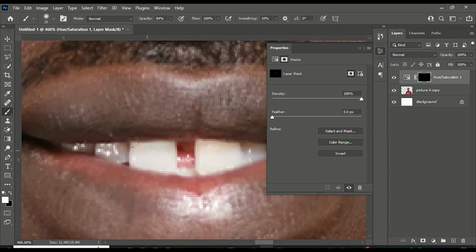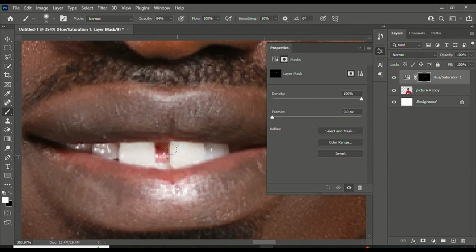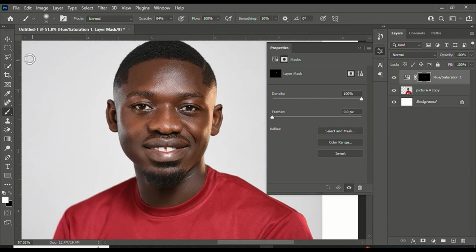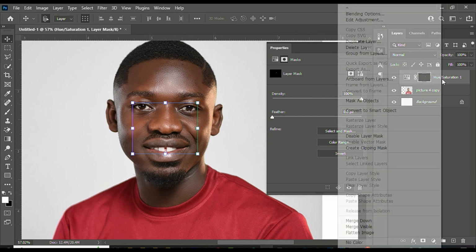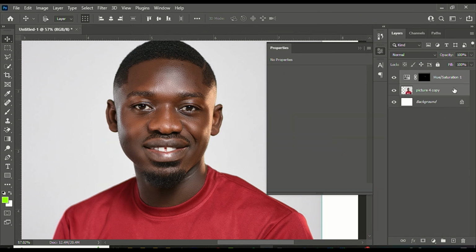We'll change the eye color too, don't worry. I'm done, so I'll select the two layers again and merge the layers.